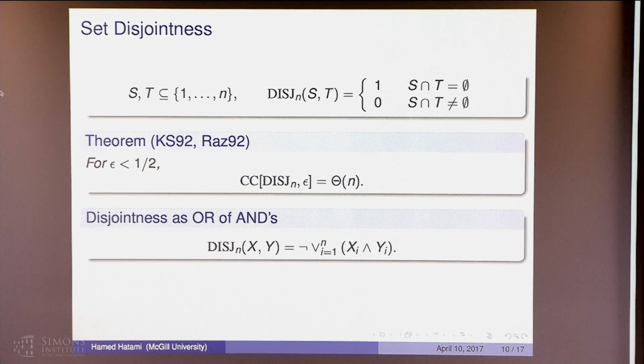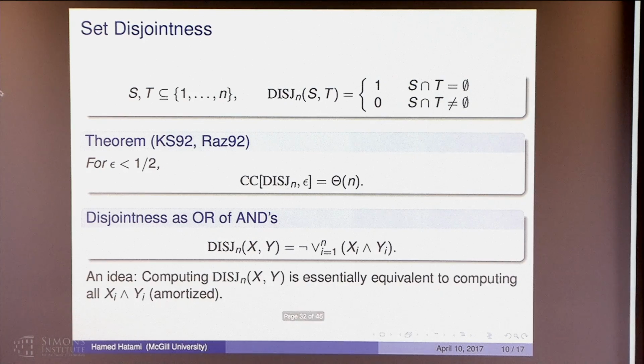And one thing about this function, disjointness, is that it's really nothing but OR of ANDs. Right? If you encode these 2 sets as just 0, 1 valued vectors, what you want to compute is you look at all these ANDs. These ANDs correspond to intersection, right? They're 1 if an element i is in both x and y. So if something is like that, you get a 1 here. And then you're taking the OR of those. So that's really the intersection. I have to negate it to get disjointness, right?